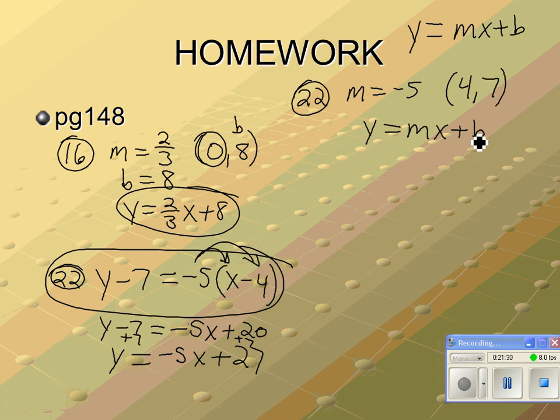If I have all of this as my slope-intercept form, and I know these 3 numbers, I can plug in here, here, and here. What's the only variable left then? We can solve for b. What I plug in right here, just like what you plug in down here, I plug in the y coordinate. 7 equals -5 times the x coordinate. So all I did was plug in those 3 spots, and that's going to allow me to figure out what b is, what the y-intercept is. -5 times 4 is -20.